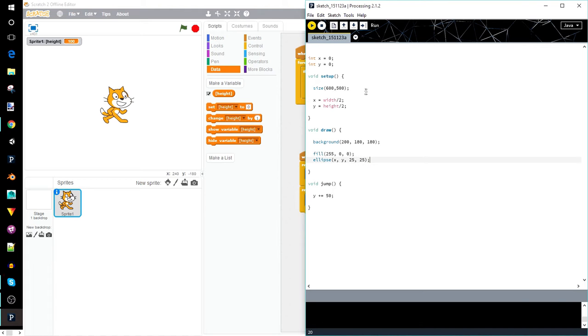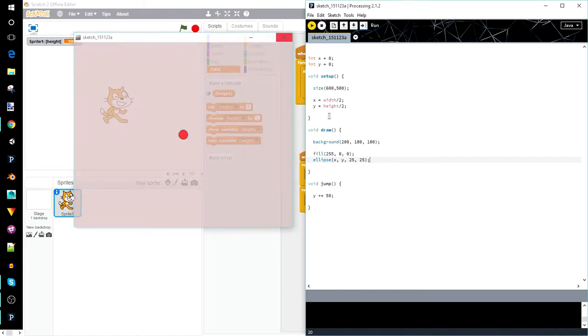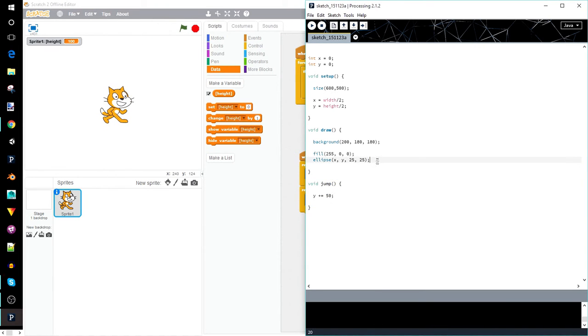Well, first let's just try this. So here we are. That's not really pink, but whatever. So if we press space, nothing happens, obviously. We just have it down here, but we never call it. So what's going to happen when we press space? If key equals space, like that, and then we'll just do jump. Simple enough. You just write it out like that and put a semicolon at the end. Very simple.